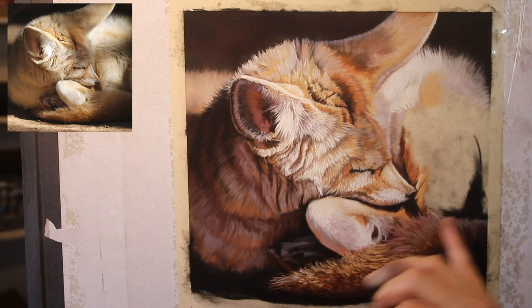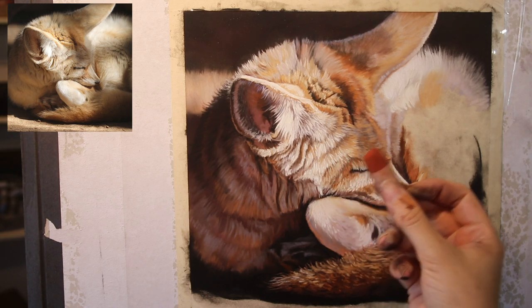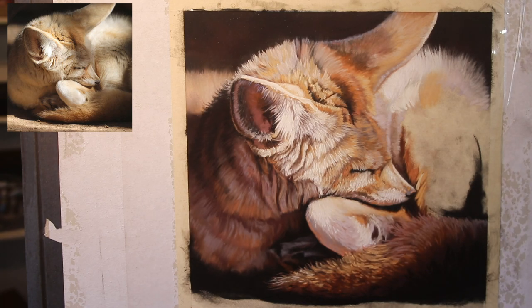And I still feel like the tail is missing a warm glow, and I know that I've got two colours in the set that would do this, so I'm going to pick up another colour. I think I'm going to go for RE18. I didn't feel like BE11 was quite warm enough. It's really so warm down next to the dark shadow here.